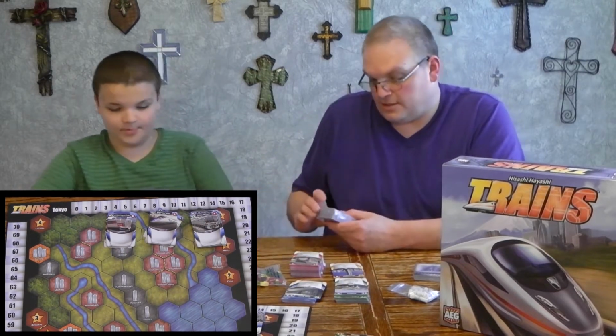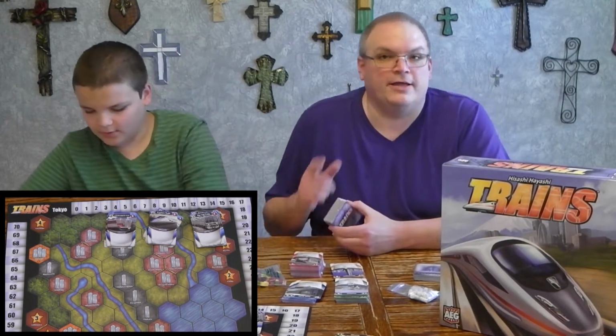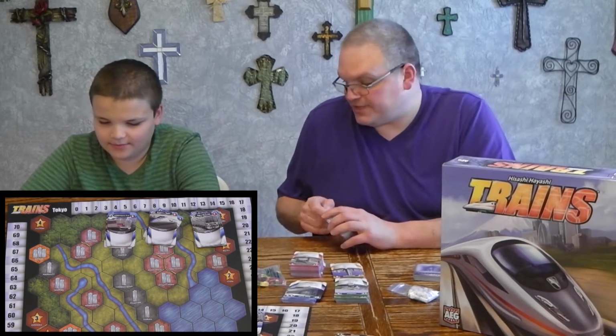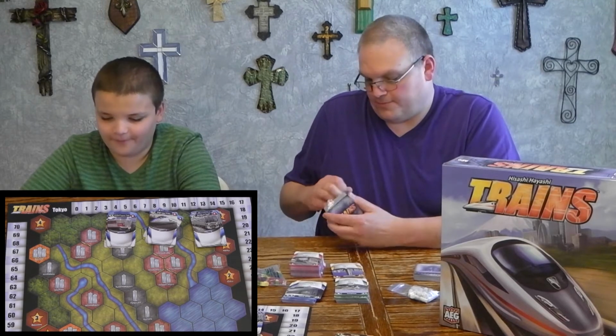I'm just sitting here. Lay. No, this is a passing station. Draw one card. Wait, lay rails. You can lay down rails. That's cool. And there's a lot of them.